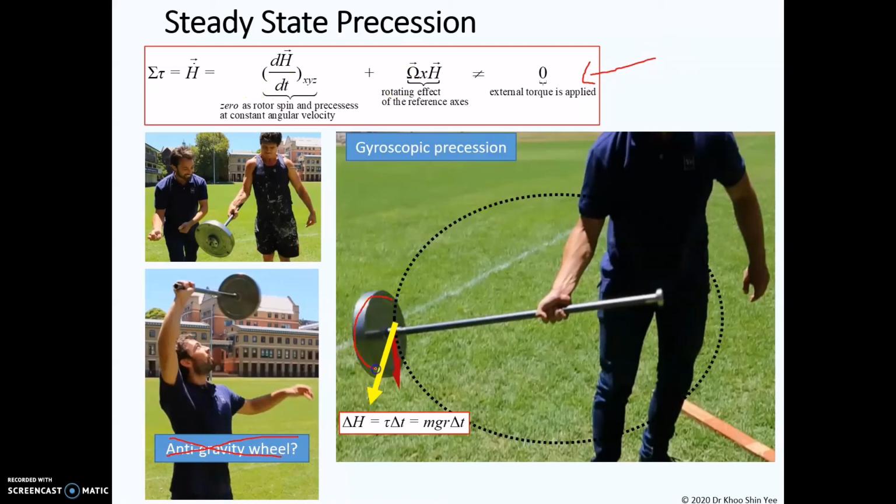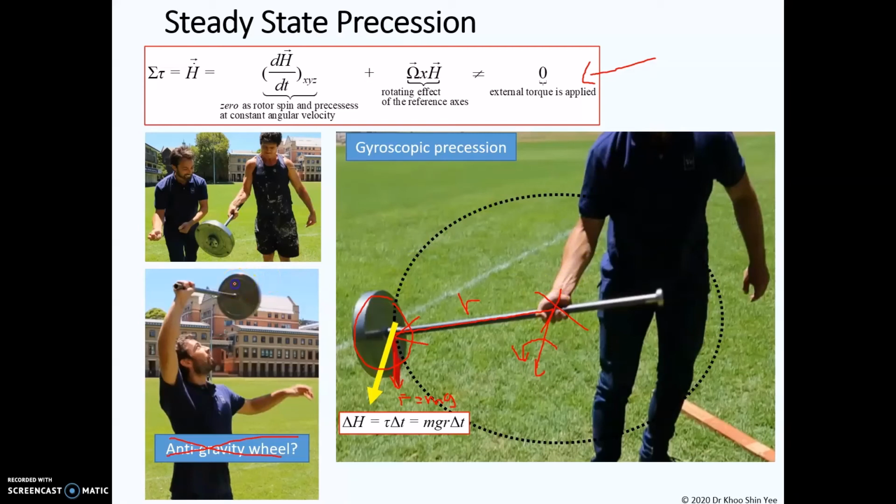So you have a heavy mass here acting downward, so the force is equal to mg, and this is the center where you hold the mass, and this is the radius. The mass here actually applies the torque in this direction, and it's very hard to hold it by using one hand. But why can this guy here hold it with one hand?